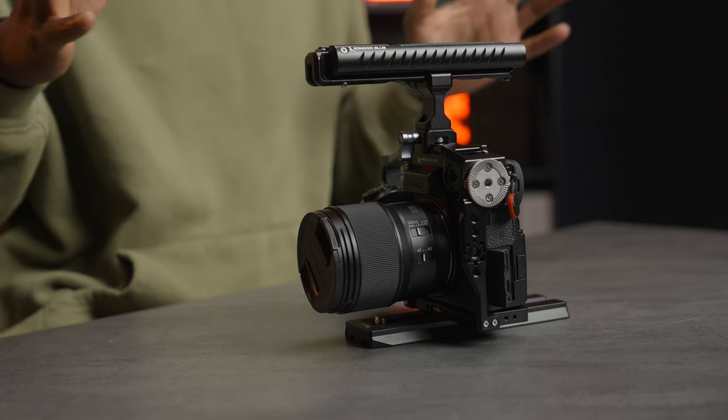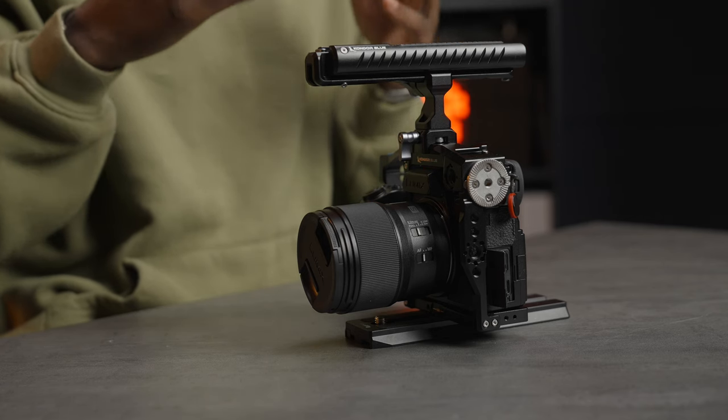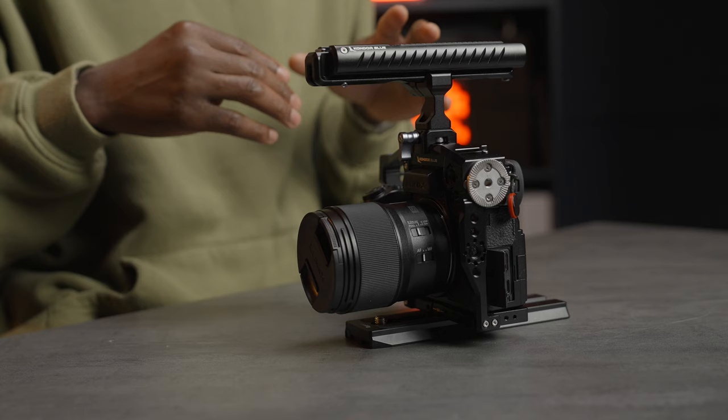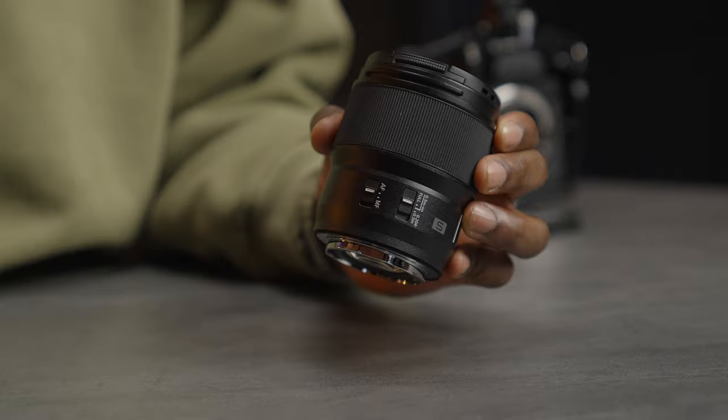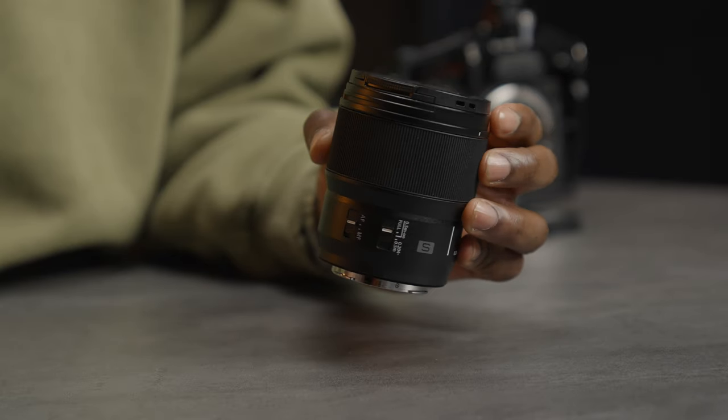They look after their creators to make sure that when you get their products they are useful, functional, and serve the purpose they were created to serve. The reason I brought that up is because this lens is the same filter thread size as plenty of other lenses they've got on the market, so if you have an L-mount device this would be a really good addition to your collection of lenses, and I really love this lens.